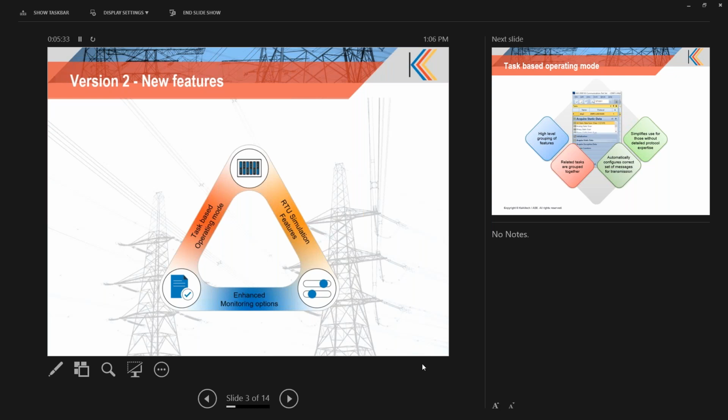Version 1 had a stationary display, not a lot of flexibility in the test environment to look at different data sets. And we've since taken some user feedback and offered some additional options.